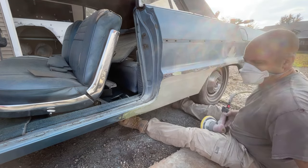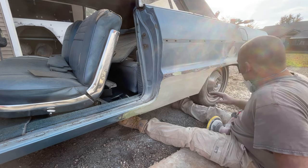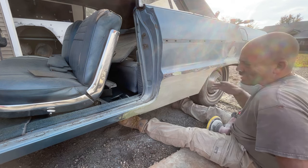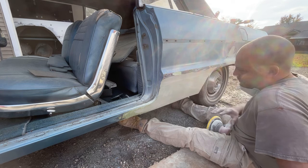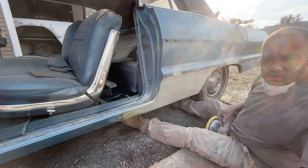Okay, I'm gonna finish sanding this off camera. It looks like it's gonna sand good. I got a couple little spots to put a little bit of filler. I'm not gonna video that. I'm gonna get the rest of these little couple spots touched up, get this finished up, and then we'll put some primer on this.